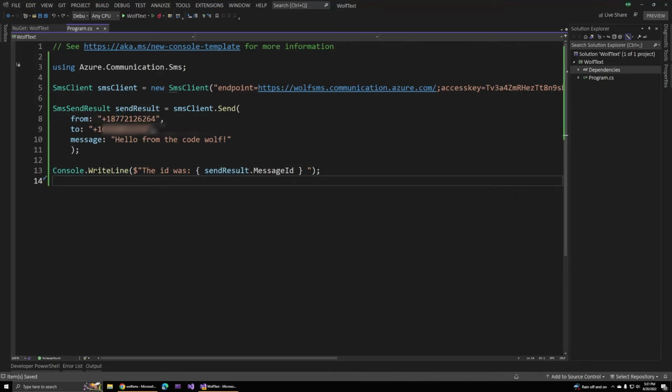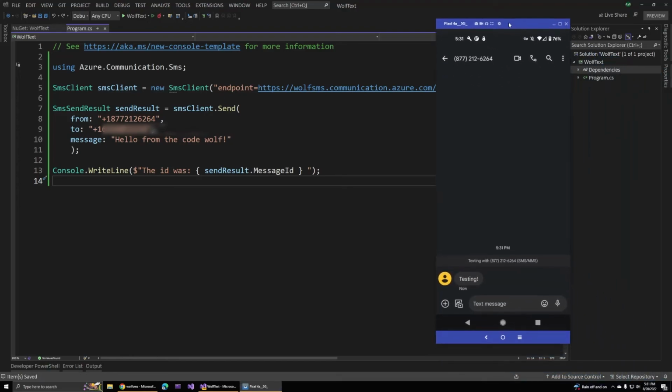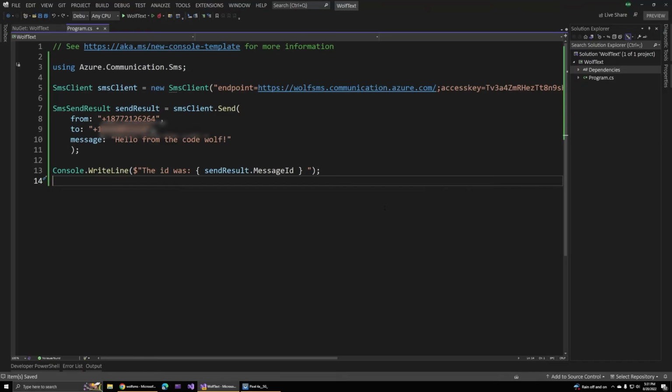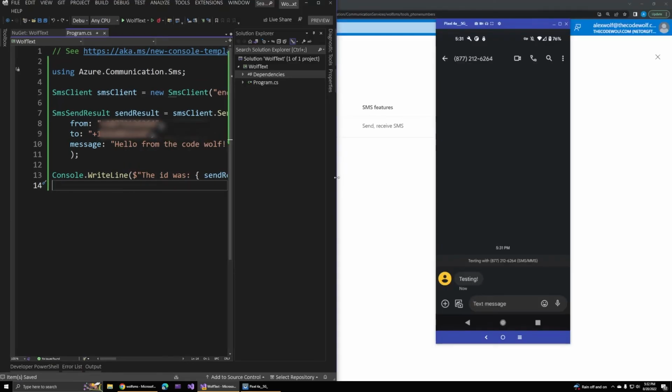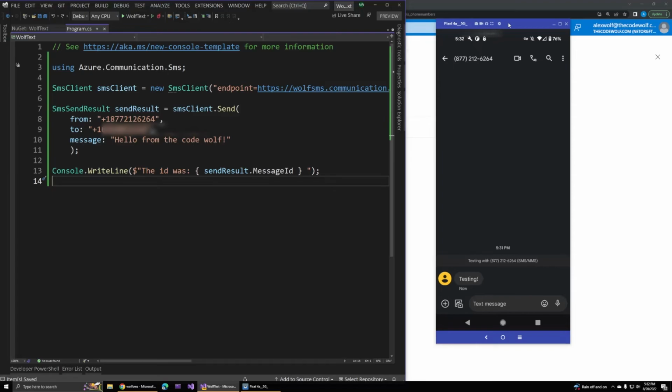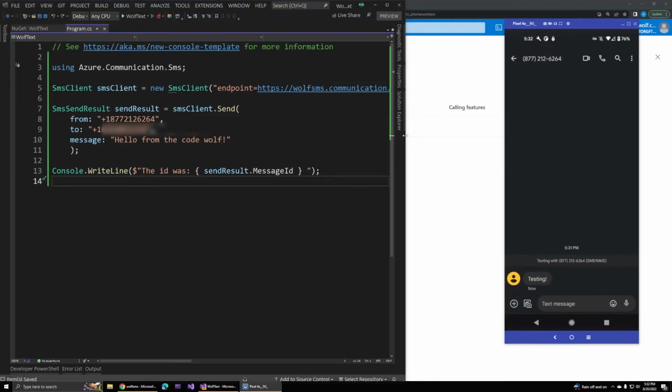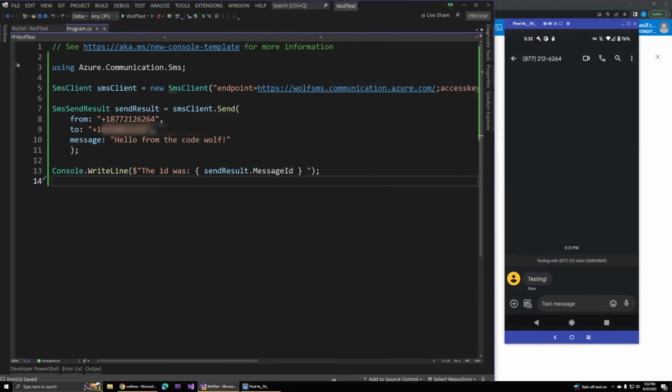Now, to make this a little more interesting, I'm going to use a tool called Visor that can actually project my phone onto the desktop in a little window here. So I have this Visor window open, and I've already sent one text just to kind of get this view going, but let's see what happens when we actually run this app. And I'll just put these side by side, so this is a little bit easier to see here. So we've got our phone over on the right and our simple app on the left. And let's just run this app and see what happens.